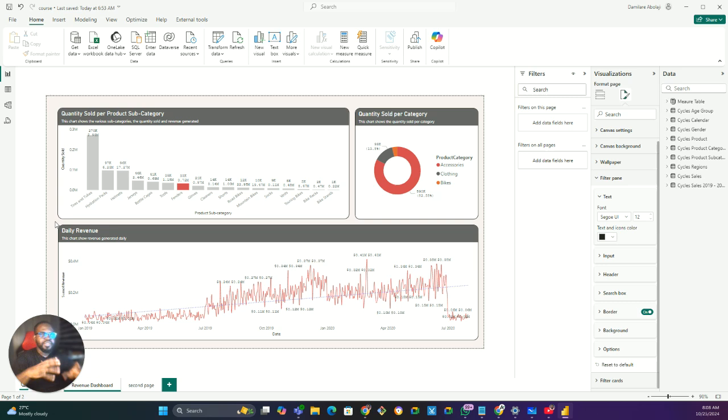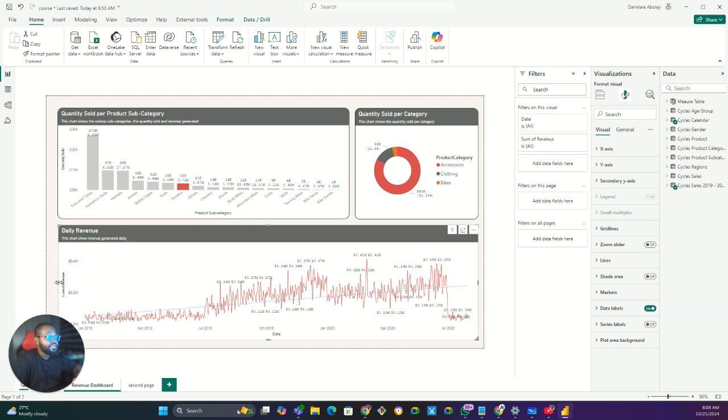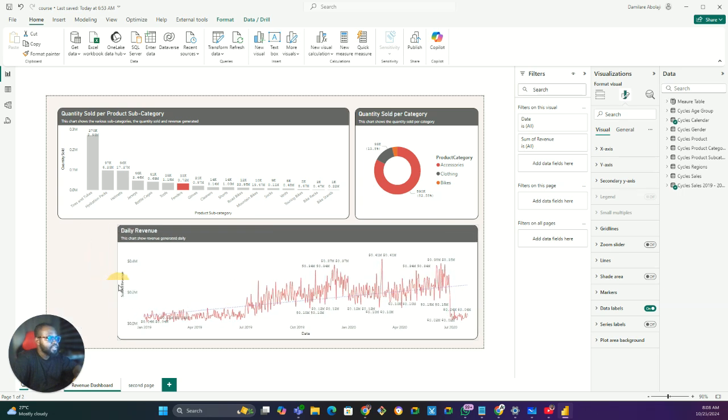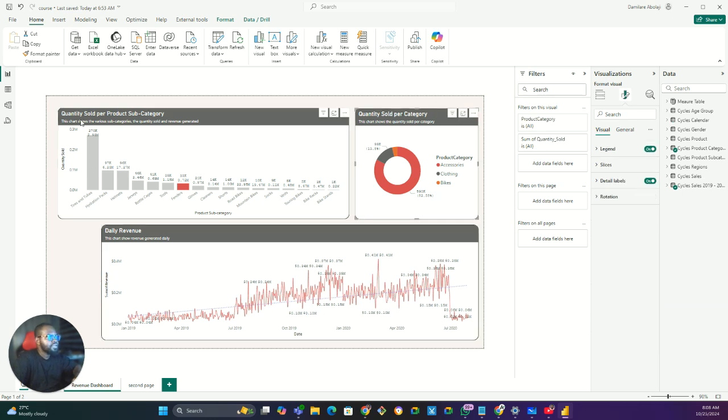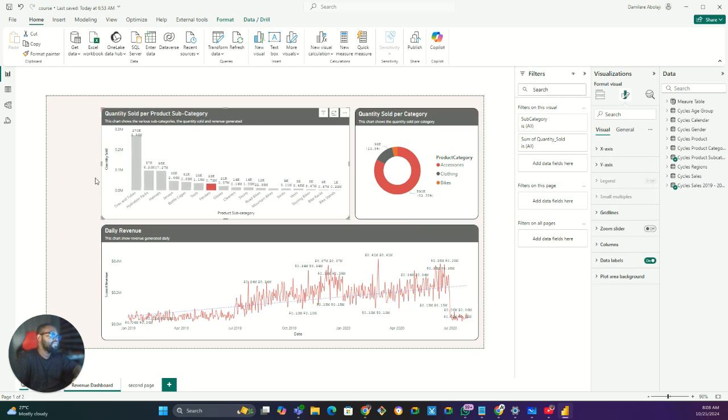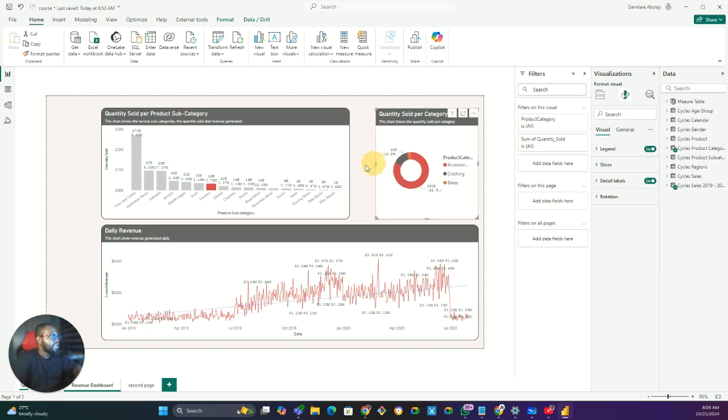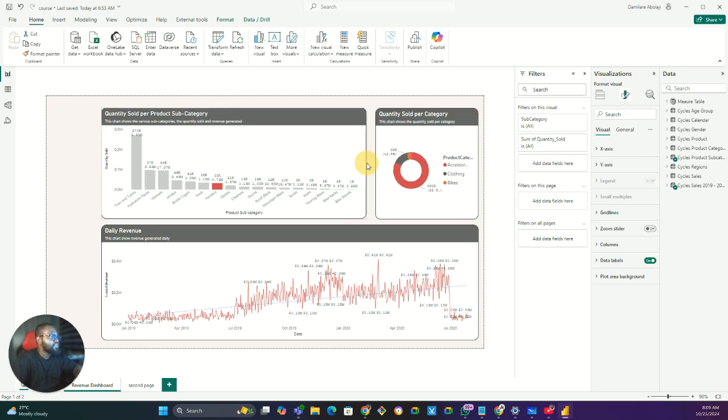Again, as I'm building the report, I'm also thinking of the layouts. So you see my chart is not all over the place and it's well arranged. I want to bring in some slicers, so I'm going to adjust the size of my visuals a bit. Just move them to the side a bit, and move this to the side a bit as well, just so I have space here for my slicers.